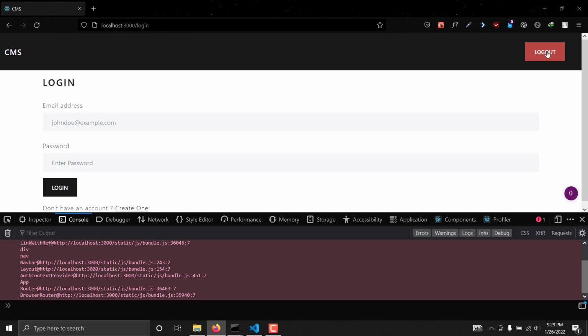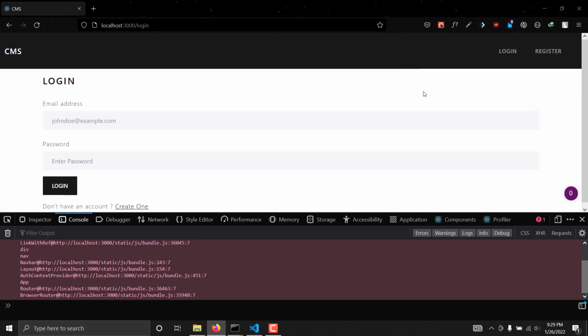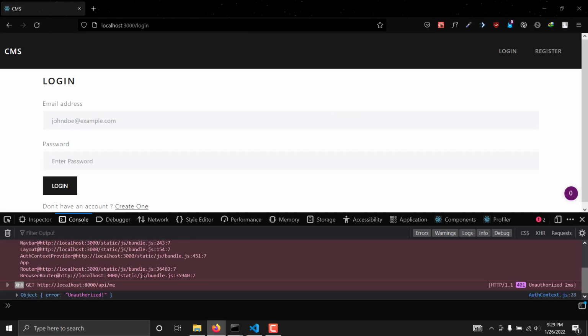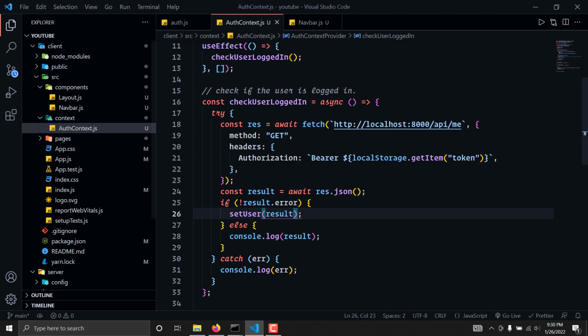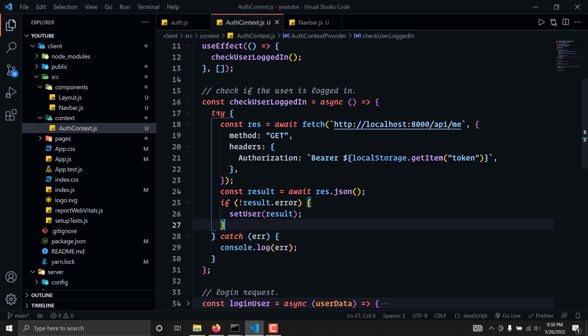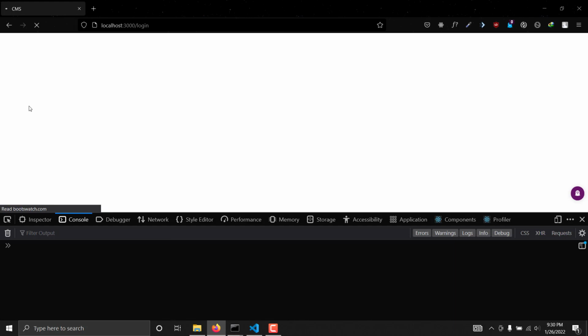As you can see, our state is getting immediately updated until we click logout. So when I click logout, as you can see, we have no more persistence of the user. As you can see, we are getting the message of unauthorized. So we want to only do this thing when the user is logged in.